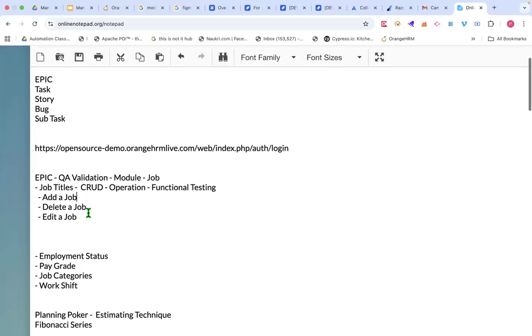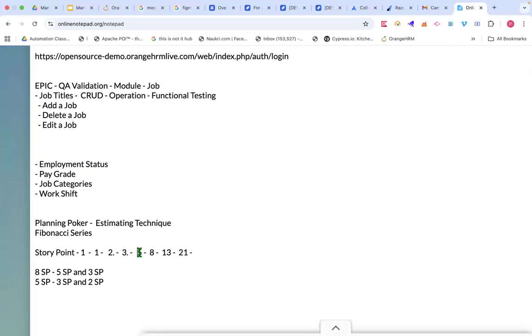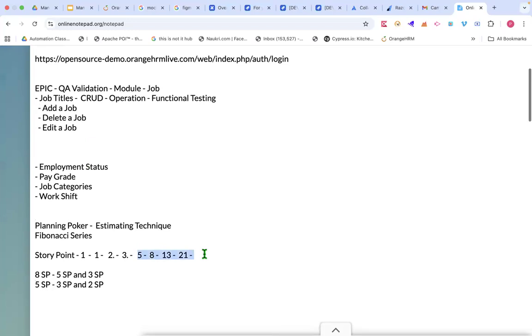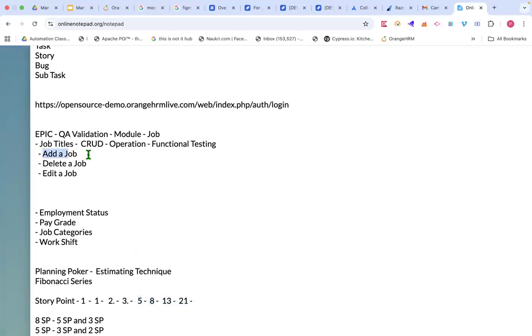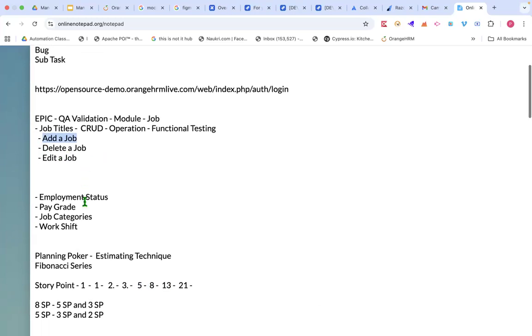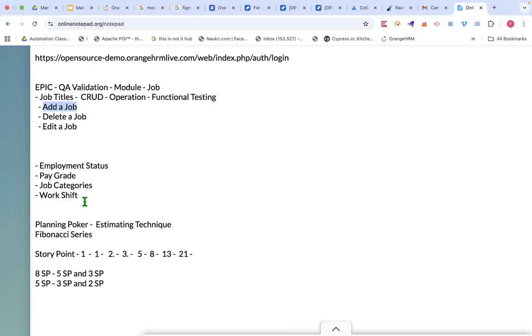Because in future, if they ask you why you have taken 5 SP, then you can mention that first, test case creation was 1 SP, then execution was 1 SP. All these pointers should be present in your respective epic or respective story under that epic.